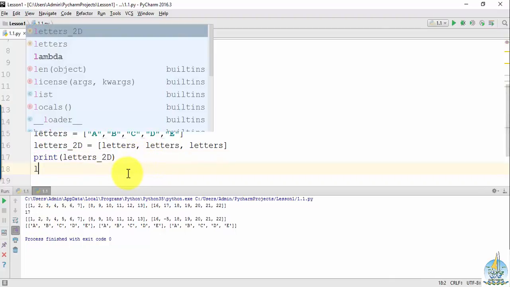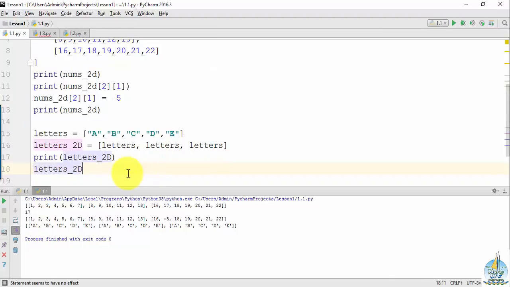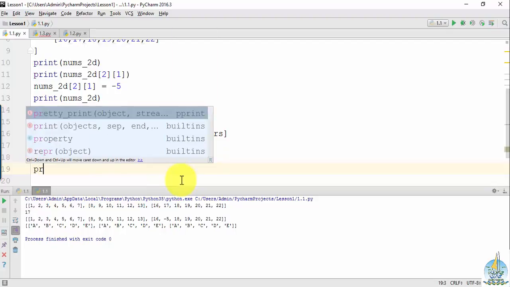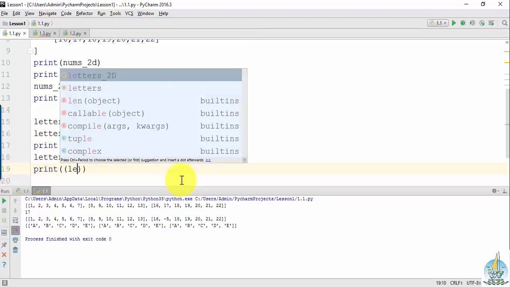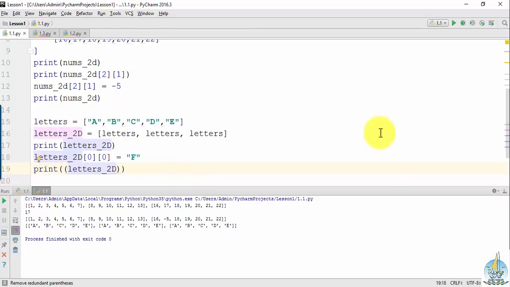So what I can do is say letters 2D and give the row number, so the row is at position 0, and give the element position, it's at 0, and then I want to replace it with F. So I'm giving the 0th row and the 0th character position, and then I want to see the print.